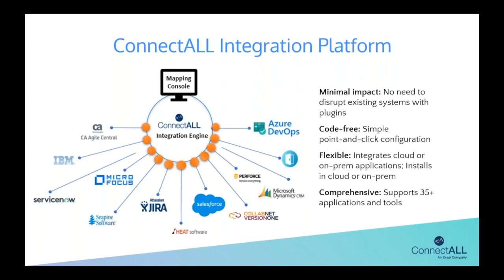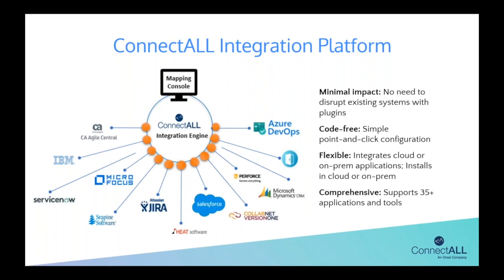So ConnectALL runs on a very small image. Recommended minimums are like 4 gig of memory, which nowadays even phones have more memory than that, much less servers. And it can run on virtually any kind of CPU configuration as well. I usually liken it to the AWS small environments, for example. And with that, we can synchronize hundreds of transactions a minute. So, you can grow as you need to, but it doesn't take much to run ConnectALL. And it definitely can be virtualized as well.